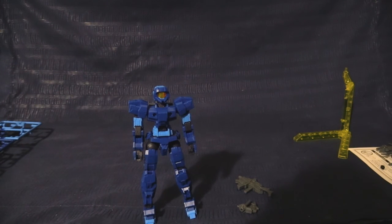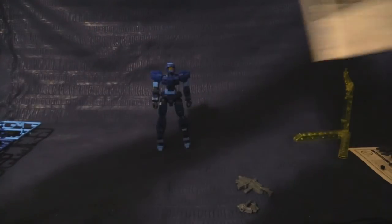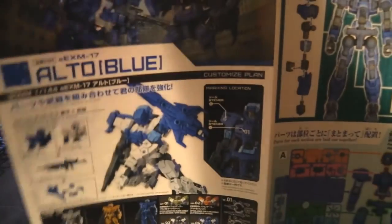I guess we can stick with the standard, bust out the manual for our Alto Blue. It is one of those unfolding, expanding pages. So here we have our main page. I'm going to back this up so I'm not such a jerk.